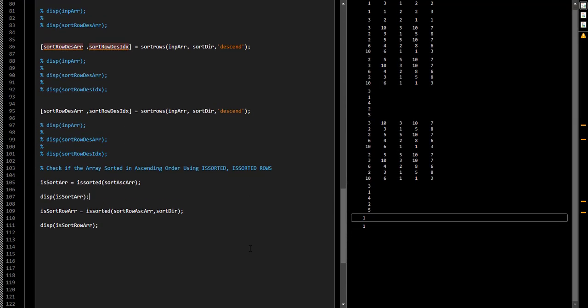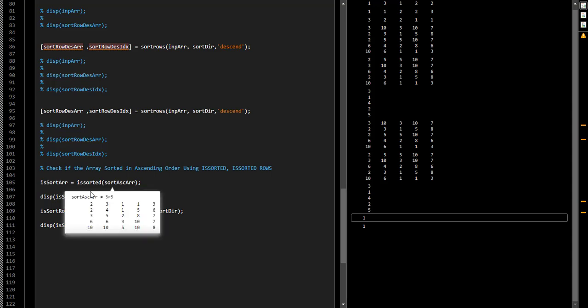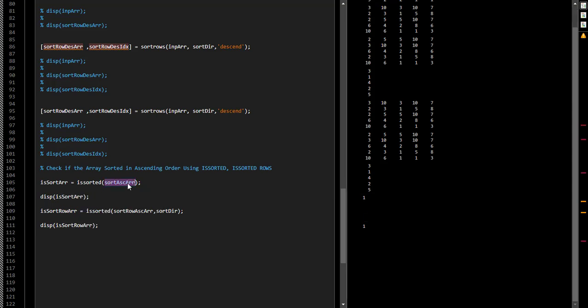Now there's another function called isSorted in MATLAB to check whether you're sorted. This is a check that you can apply after applying the sorting. Sometimes in the process of sorting, you may not end up with a sorted array. So you can always check whether your matrix is sorted. Here we have already sorted the arrays, so I'm getting a value 1. This is the value 1 when you have a sorted array, and it returns a value 0 when you don't have a sorted array.